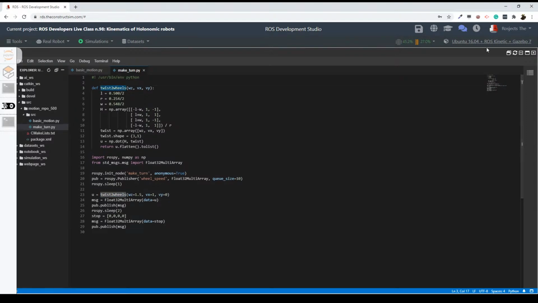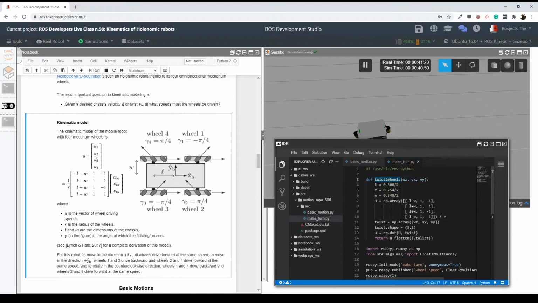So inside here what I am doing, as I have just said, is I am getting as input the twist values, which are these ones here, and I have to provide as output the u values, which are the wheels speed. So for this, what do I need? Well, I need to make these calculations that I have here in this 4x3 matrix. First of all, I need some parameters of the robot. I need to know the radius of the wheel, and I need to know L and W.